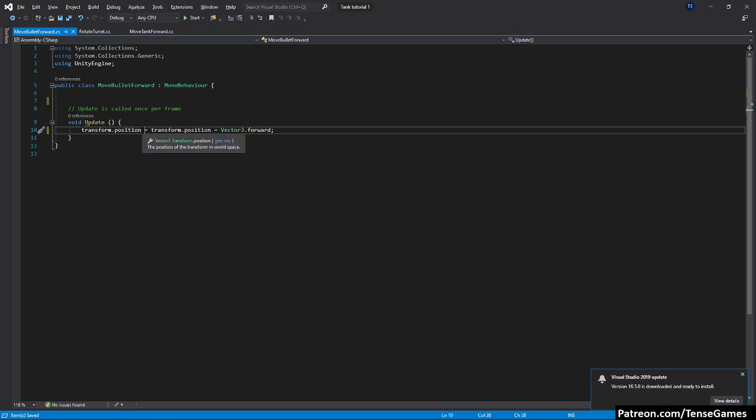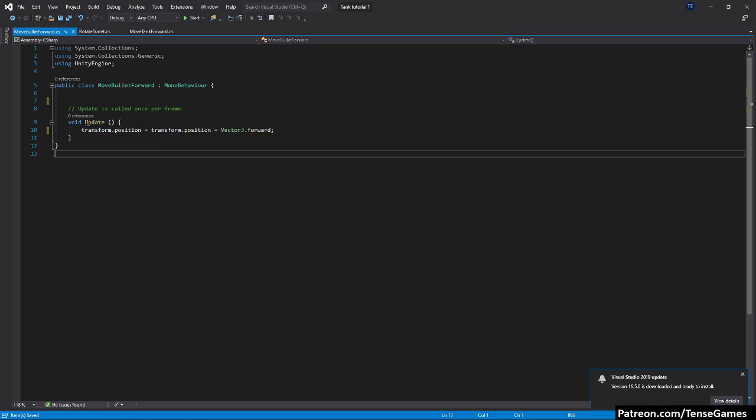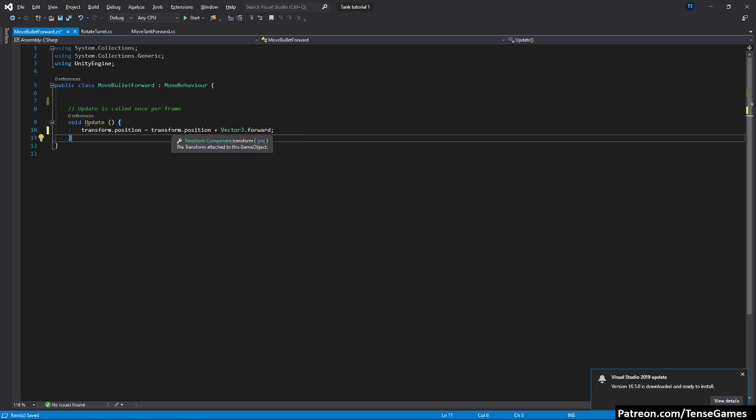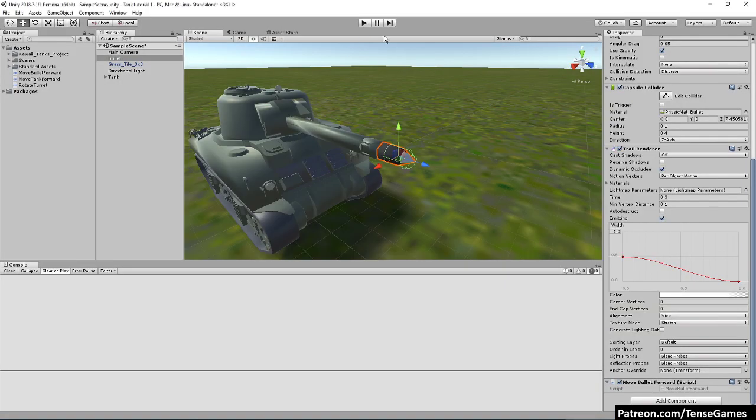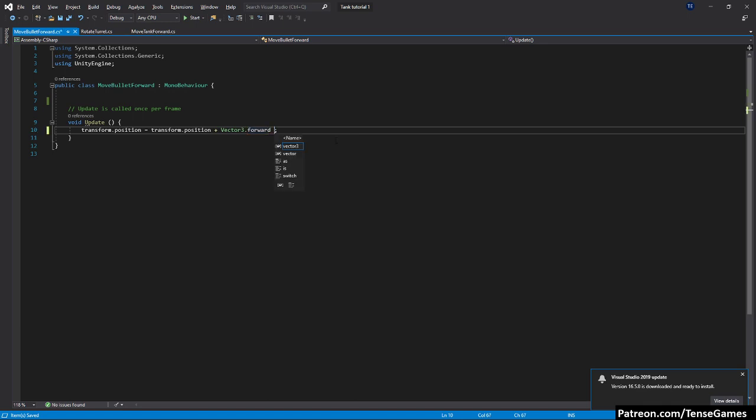Basically what this says is take the current position in 3D space, and I want it to become the current position in 3D space plus vector3 forward, so plus one tiny increment in the forward direction based on its current orientation. I'm gonna keep it like this for now because it's more clear. And I'm gonna do it times the time.deltaTime.